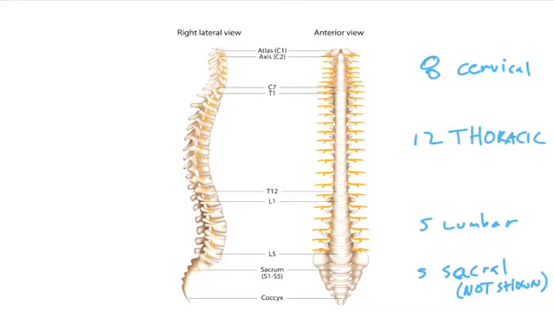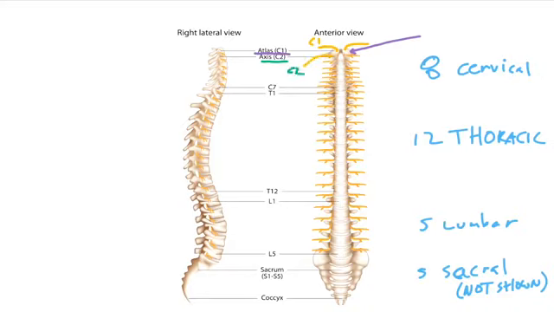The cervical nerves exit above their corresponding vertebrae. So here is C1 as labeled, the atlas, and the C1 spinal nerve would actually exit above that. So I'm drawing that in here. So I'll just write C1. And then you can see C2, which is labeled, and then the C2 spinal nerve will exit right above that.